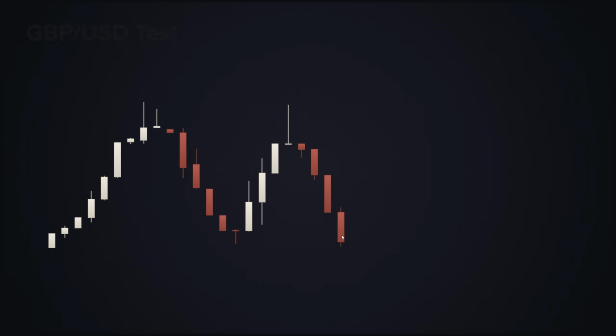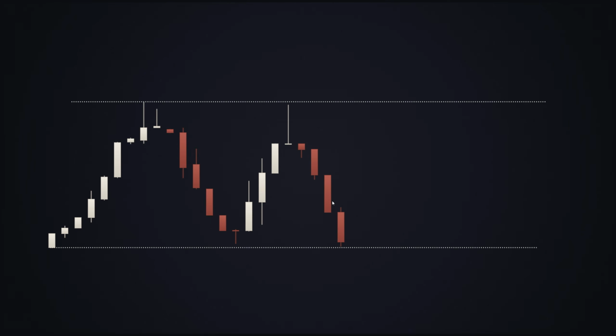Let's test this. This is the pound dollar 15-minute chart. The box is already built on the exact area where price bounced before. Price comes down into the low, and I am not buying yet because the candle has not proved anything. It pokes under the range, and that tells me stops are getting hit under the obvious level. Now I want to see if it's coming back up. I am watching the close because the close tells me whether price is accepted outside the range or rejected back inside. The candle closes back above the low, and that is the reclaim.